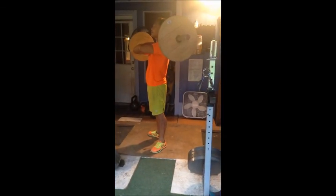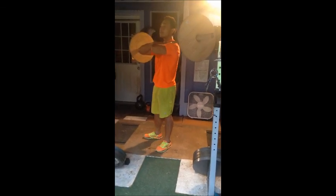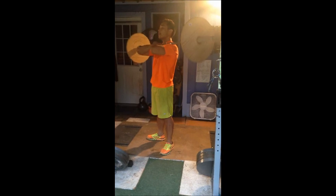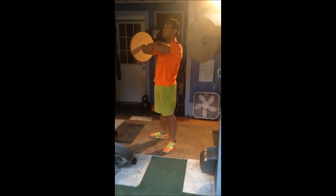And that's how you breathe as well. When you're doing any explosive, heavy movements, you will breathe only when you're not moving. So I'll demonstrate again. Take a deep breath. And I'll exhale when I'm done with the movement. And that is the front squat.